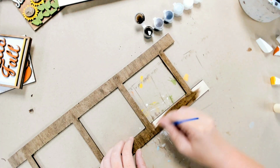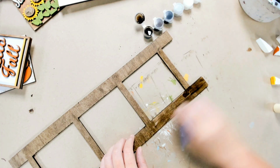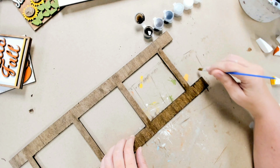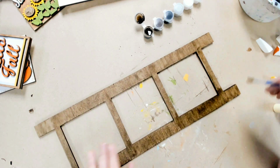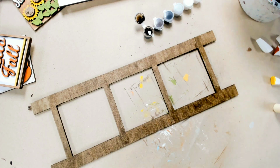It does take a few minutes to get it all nice and coated, and of course if you want it darker you can do more stain, or you can keep it light, totally up to you. Or like I said, you don't even have to use stain. Now I am only going to stain the face of it. I am not worried about the background piece because you're not going to really see it, so I'm just staining the face. You're welcome to paint, stain, add your little pops of color, whatever makes you happy.